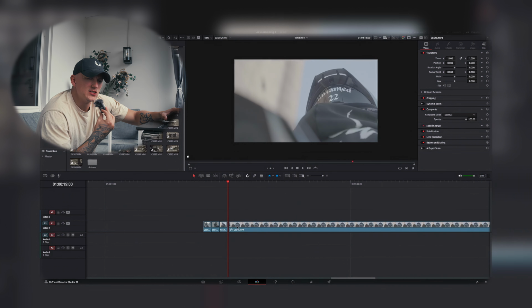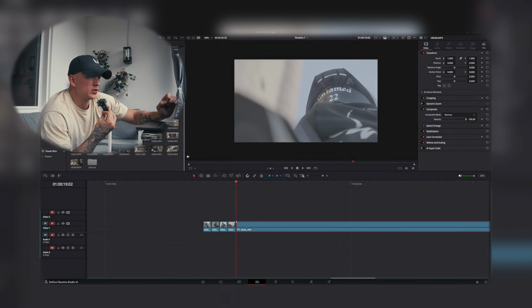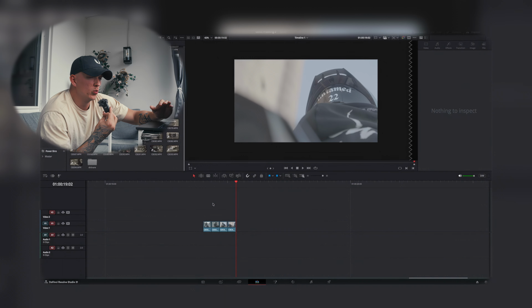So basically, guys, what we want to do now is we want to duplicate the clip and we want to move it with the positioning to the left or right. It doesn't matter. It depends on how the clip looks. But we want to differentiate them a bit, and then we want to invert the clips so they are kind of facing each other in a way. So I'm going to show you now how we do this.